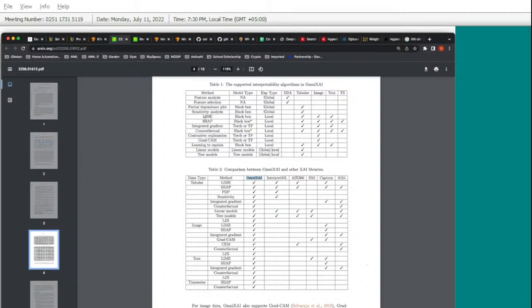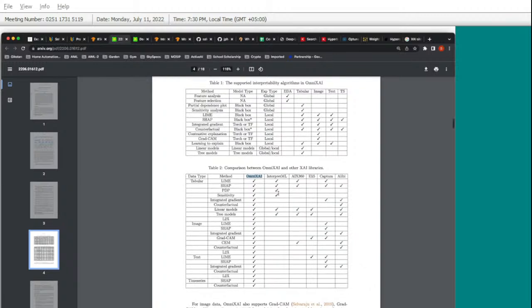Lime and SHAP are also black box types. Okay, it works fine. Lime is for neural network models. Lime, I'm not sure. For images, definitely Lime will not work. Okay, Lime and SHAP are both methods. Okay, I was able to run SHAP for some reason. Lime in that particular practice lab is not working. I will try in Google Colab and I'll probably share that with you.